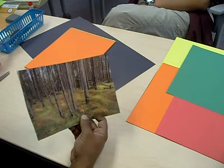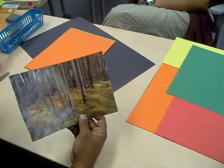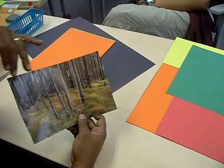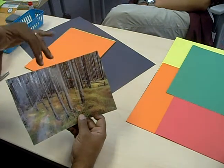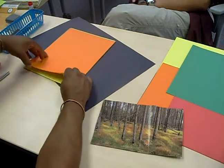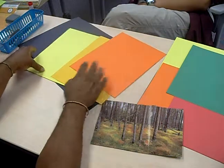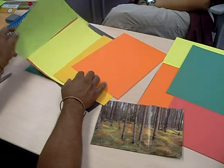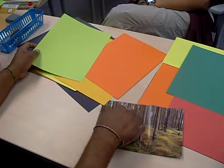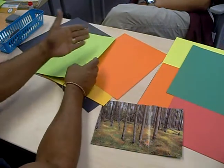Just like we utilized the methods of cubism, or the methods of abstract expressionism, we're going to look at the shapes and the directions. So first let's deal with the shapes. Let's look at the greens. The greens tend to be attached to the browns, but we're going to add that to it.